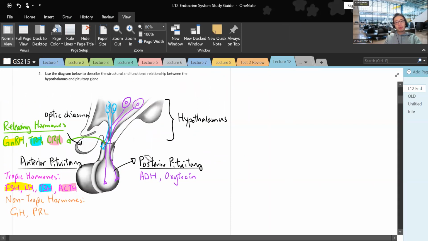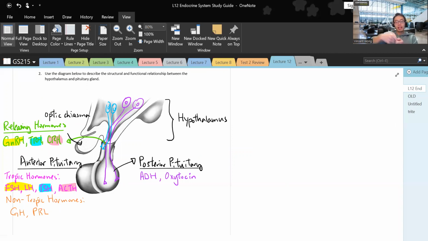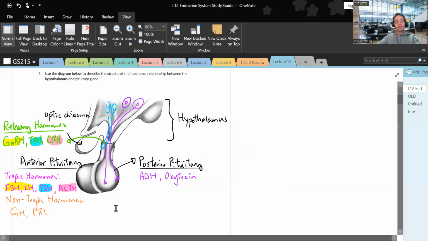So think of the hypothalamus and the posterior pituitary gland as physically connected, like we used to have DVD players, right? And you would plug it into the TV through a cable. So that's like a physical connection between the hypothalamus and the posterior pituitary. There is no neuron going into the anterior pituitary gland from the hypothalamus, but it still is able to exert control remotely. So kind of like a Wi-Fi connection, if you would. That's the distinction between AP and PP.